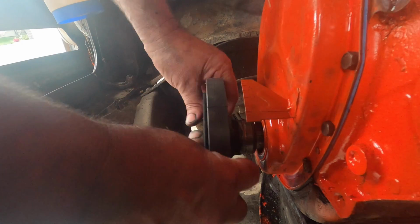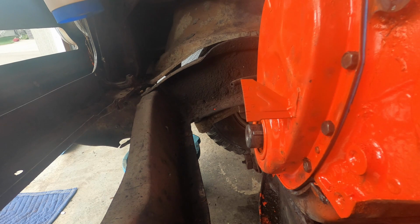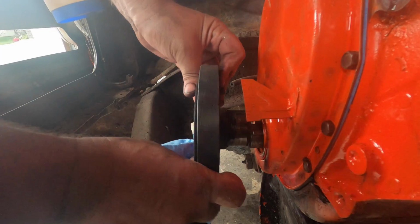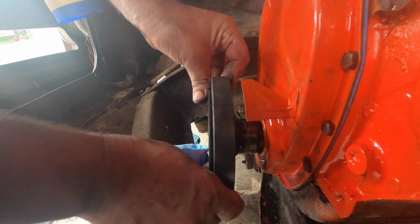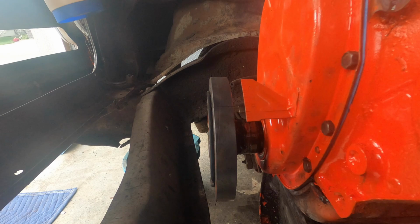So things are happening fast. I'm going to put a little oil on this. Should definitely get a little bit of oil on there. Or some guys will use grease or something. I don't care. Spit on it. Something, right? Need some sort of a lubrication. Otherwise, she's not going to be happy.